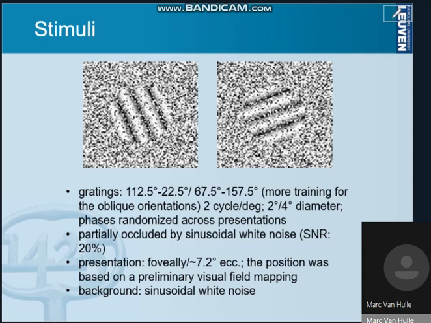degrees, and there were 2 monkeys implanted. So the other monkey had a different orientation combination. So everything looks a bit noisy. This is done intentionally, so there is noise added to the two stimuli, to make the task a bit harder so that the monkey would be paying attention. And this kind of noise is called sinusoidal white noise. I mean, the term itself is not so important, but it sort of occludes the task and makes it harder for the monkey to distinguish the 2 types of orientations that are presented.